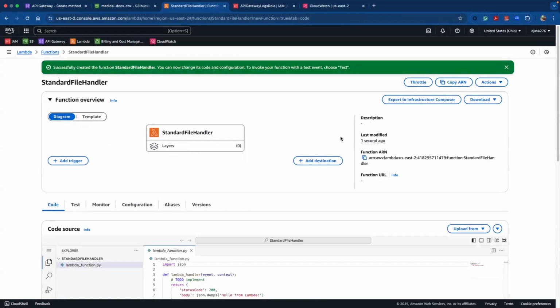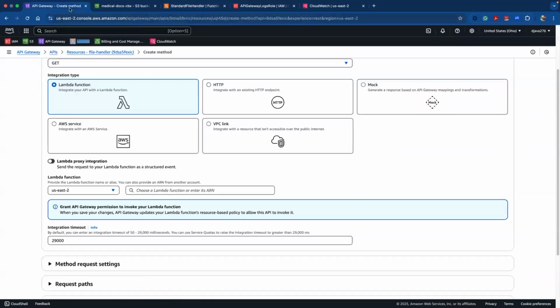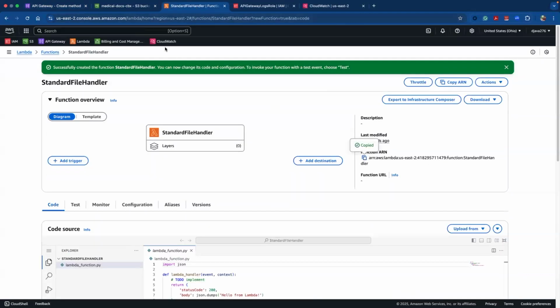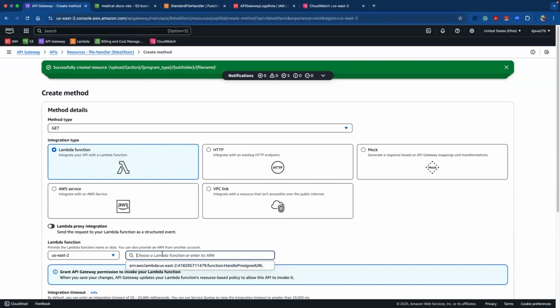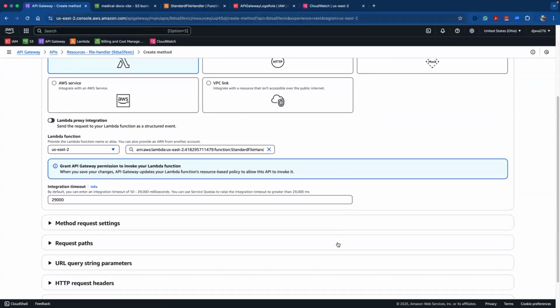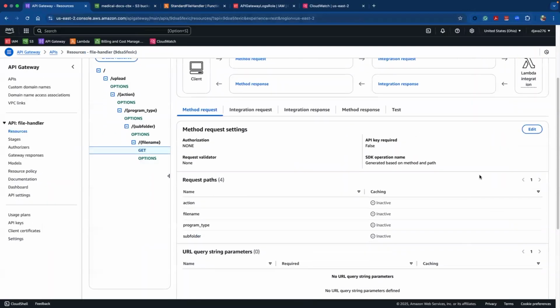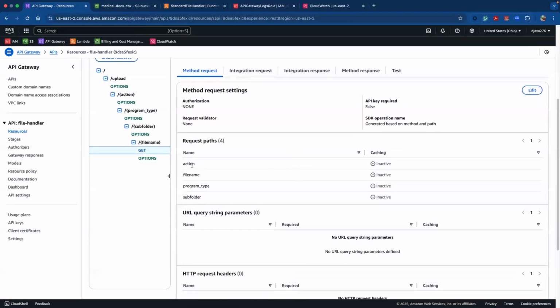We'll write the code in some time, but before writing the code, let's attach the API Gateway to the Lambda function. Let me copy the ARN. Okay, it showed up. And we'll keep all the settings as default like this and create the method. If you see, the request paths are taken here: action, file name, program type, and subfolder.